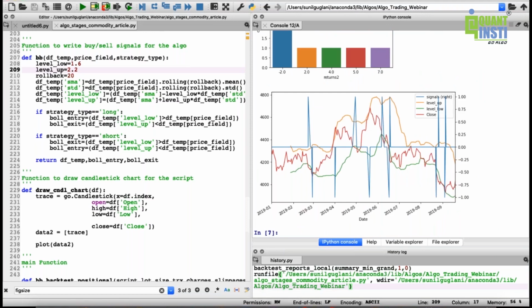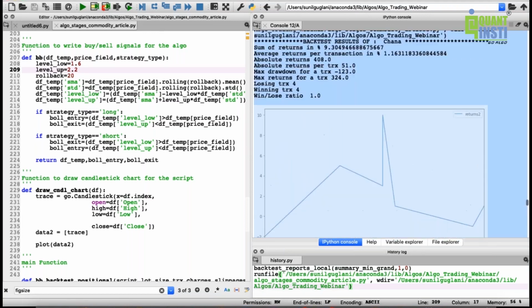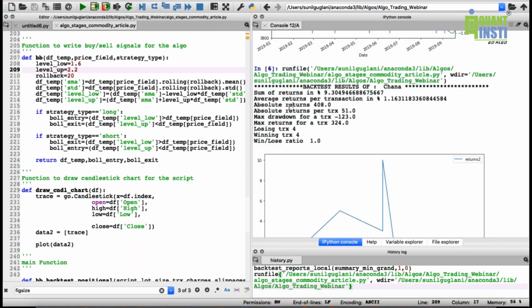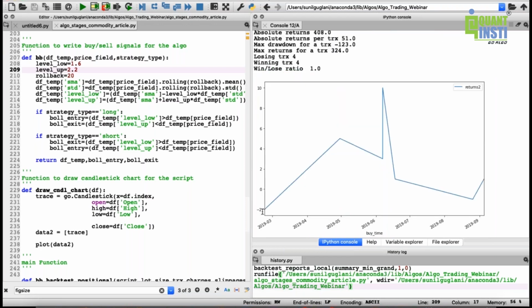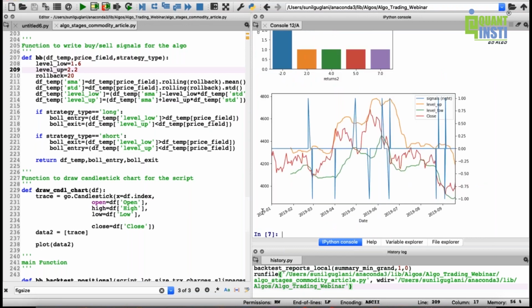So if you see, the returns went down. So this is not the good configuration. So we understood how to write the algo, but we don't know how to optimize the algo. There is one way of doing this: whatever parameter we want to optimize, we can make one more algorithm which will invoke the algorithm we just wrote, and it will run the same algorithm multiple times using multiple sets of parameters.